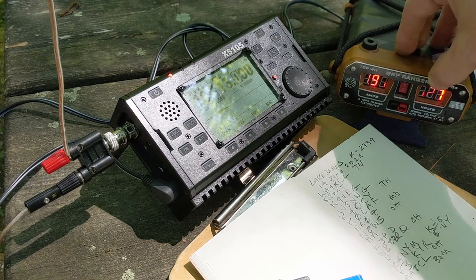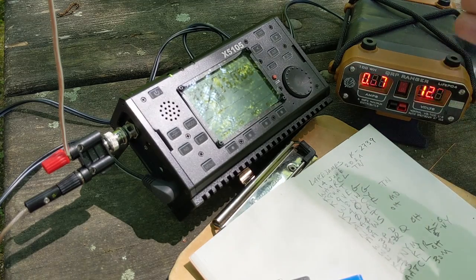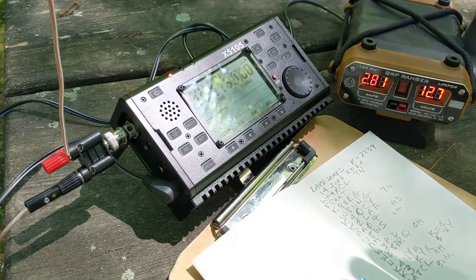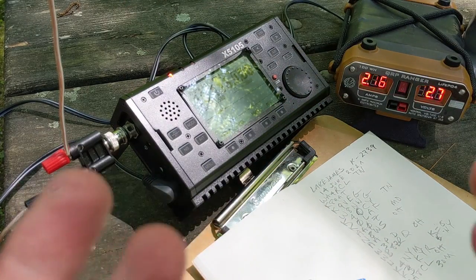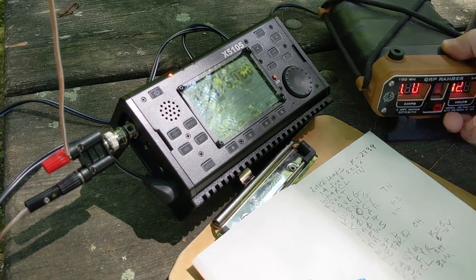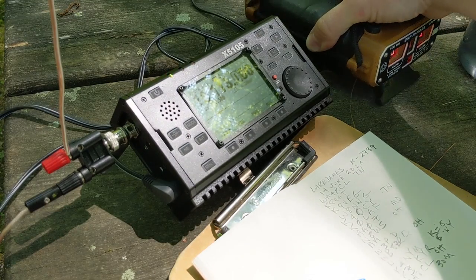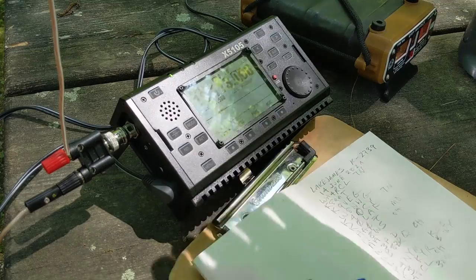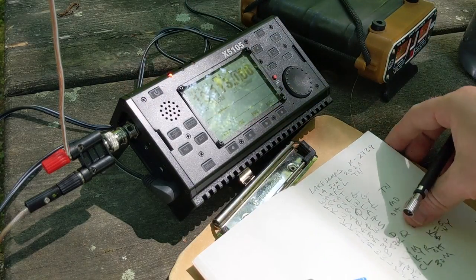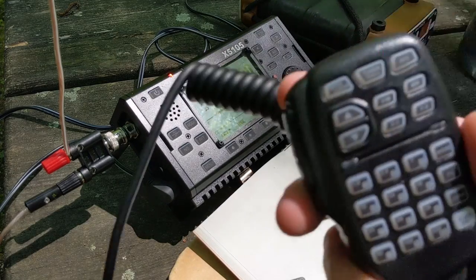These are probably dancing all around on your screen right now, and they're not doing that in real life. That's just the flicker rate conflicting with the frame rate of the camera. If that's annoying, I may just turn it this way, because I think you've probably seen about what it's doing right now. I'll move it away so it's not too annoying. I need to try some single sideband too. I actually brought my microphone with me this time.